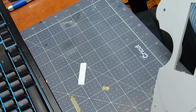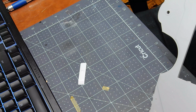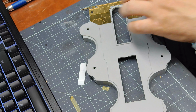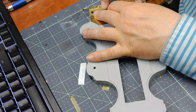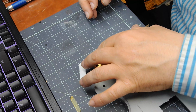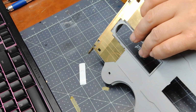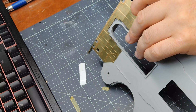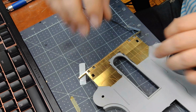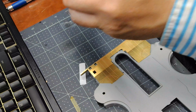Okay, we're going. Now I did sand the back side of this thing down just to make sure this stuff does stick. Probably doing everything wrong. Oh, not that one. That one's got gunk on it.